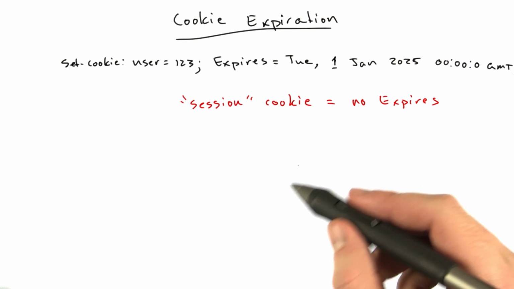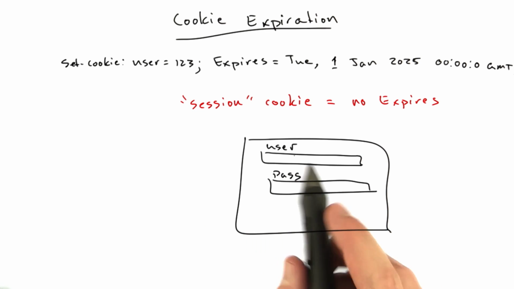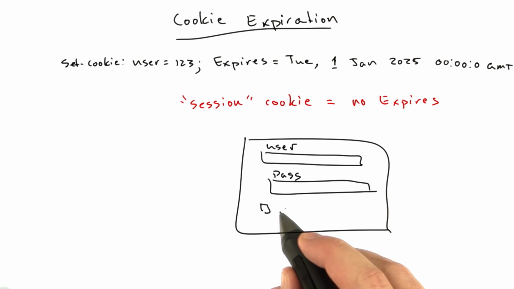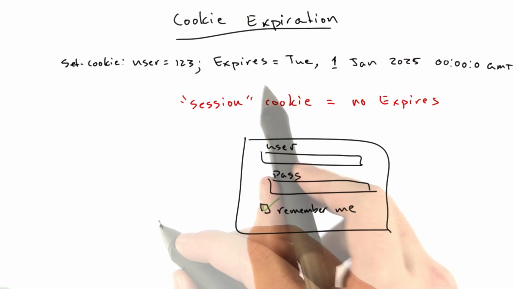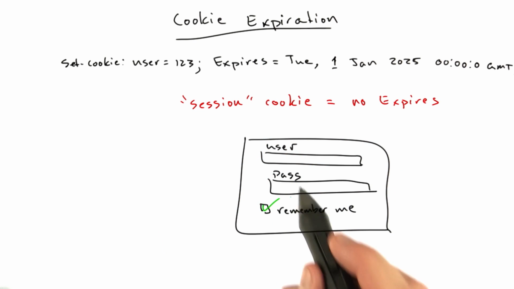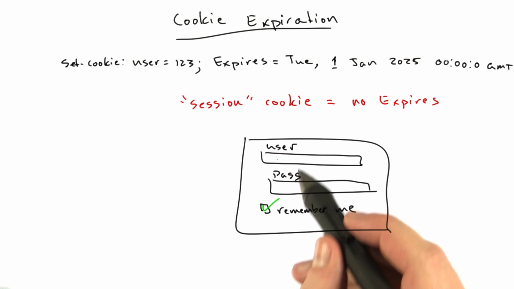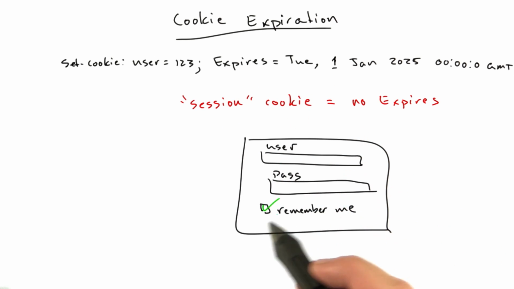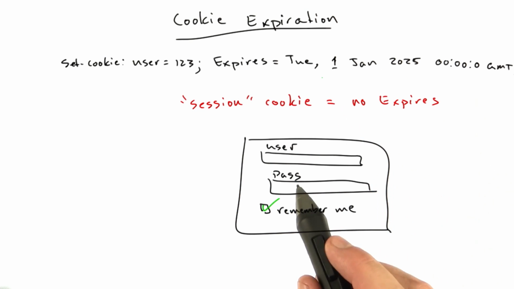So depending on what you want to do, sometimes when you log in, you might have a login on a website that takes a username and password and has a checkbox for remember me. Basically, what you're triggering when you check this checkbox is whether or not to accept an expires parameter. So if you don't check it, there'll be no expires parameter, and you'll be logged out when you close your browser. And if you do check it, your cookie that you get when you log in will have an expires parameter. So that's generally what's going on there. You're just deciding whether or not to include this extra parameter on your cookie.